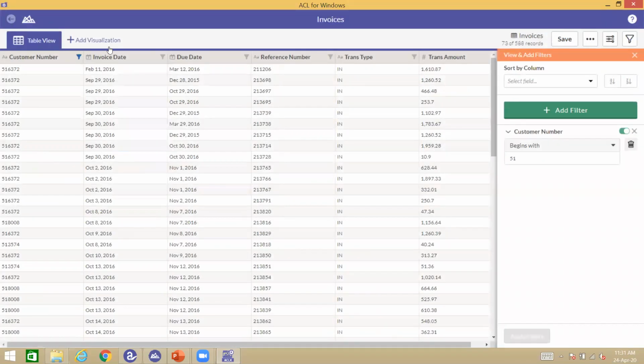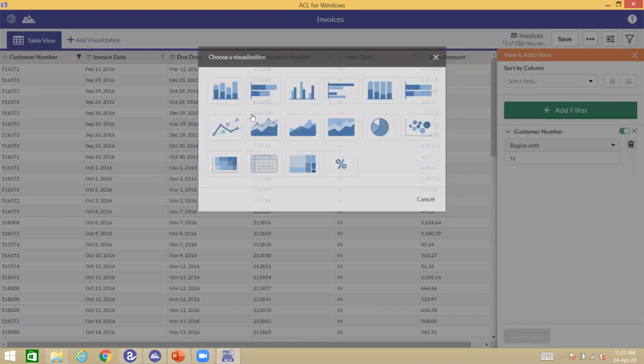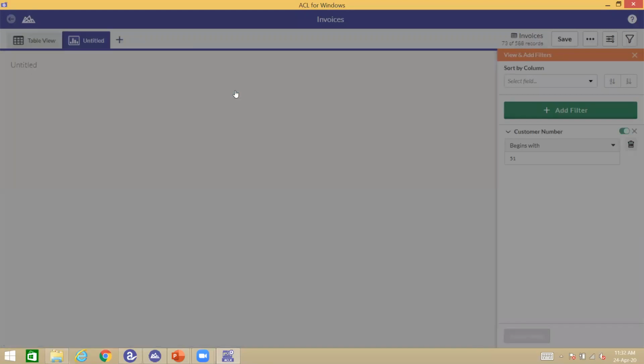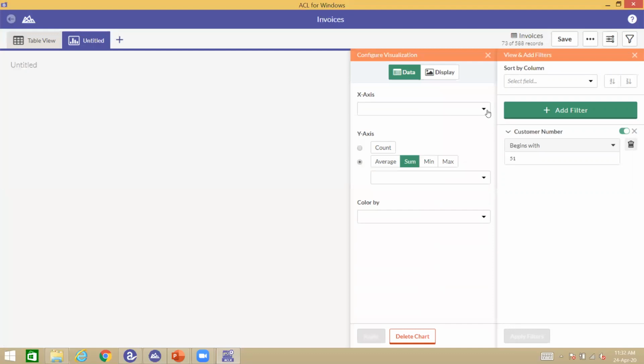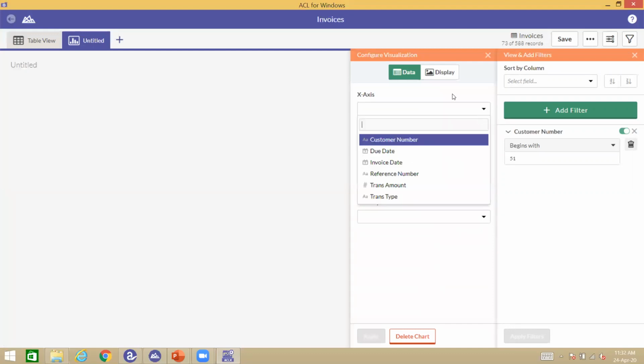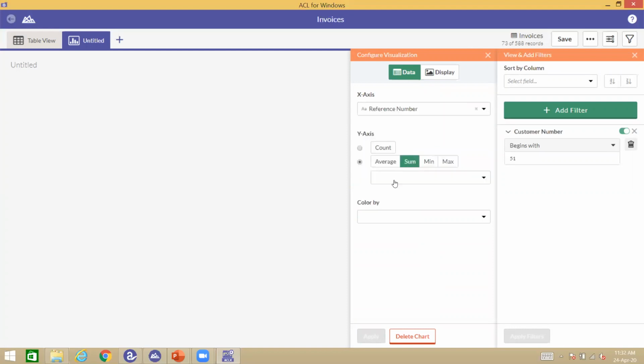All right. Now, in addition to doing filters and sorting, they can add a visualization, which is a fancy word for a graph. And some people, instead of using the word visualization, use the word interpretation. Same thing. It's another fancy word. It just means graph. So I click there as the user, and I choose whichever graph I want. I'm going to randomly select nonsense. So, right, this graph means nothing that I'm drawing. I'm just randomly selecting things to see what on earth is going on until I get some graph.